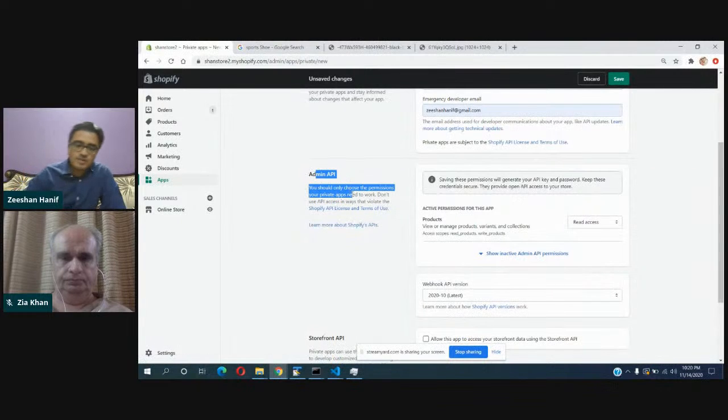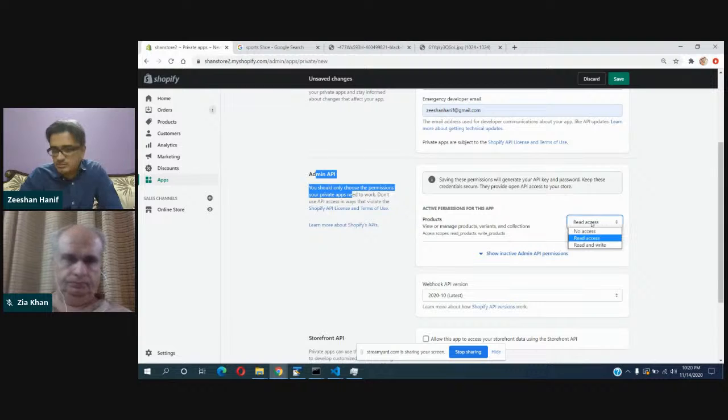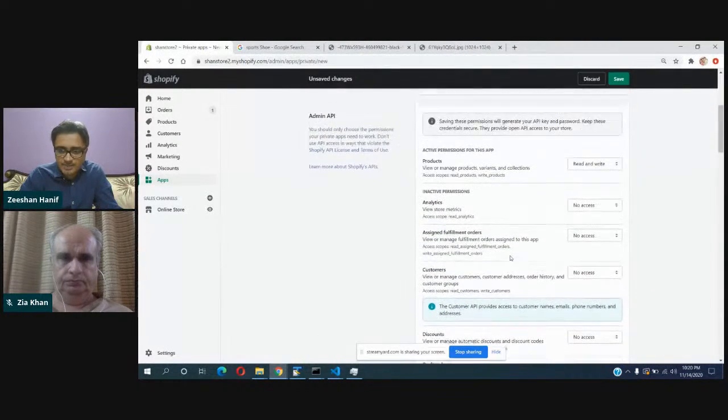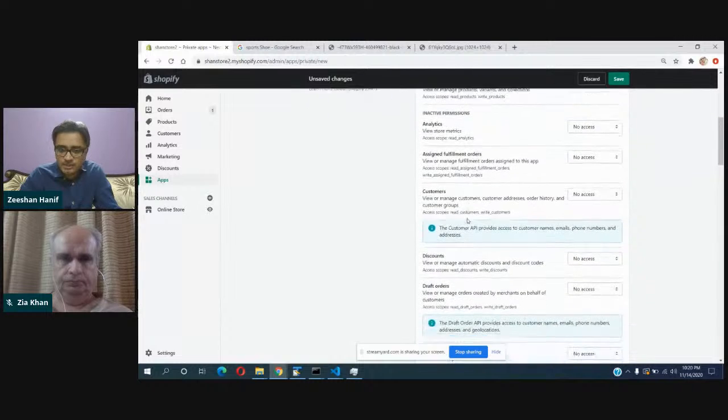Admin API access: if you want to access admin content, like creating a product with the API or creating a customer with the API, that's the admin API, and you can use it. At this moment we don't need any changes to the accessibility, but you can change read and write access, and there is a list of areas like analytics and fulfillment.